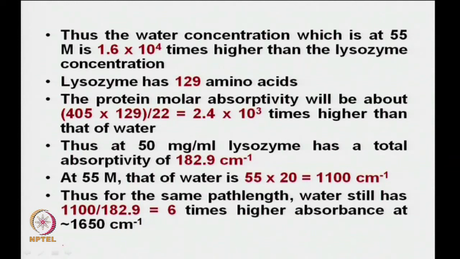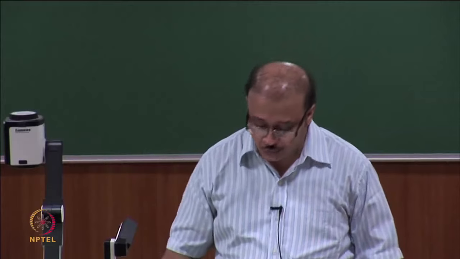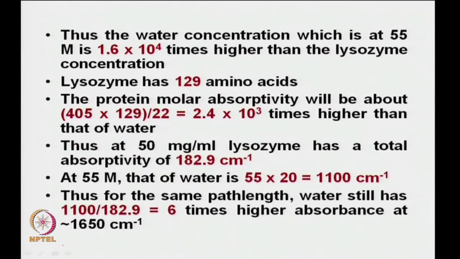Now, lysozyme has 129 amino acids. As I said, the molar absorptivity per residue was 405 mole inverse centimeter inverse. So you take 405 times the number of amino acids, which is 129, and this is the total molar absorptivity of the protein. Then you divide it by 22, which is the molar absorptivity of water. Now this is encouraging, right. The protein molar absorptivity is about 2.4 times 10 to the power 3 times higher than that of water. Good.